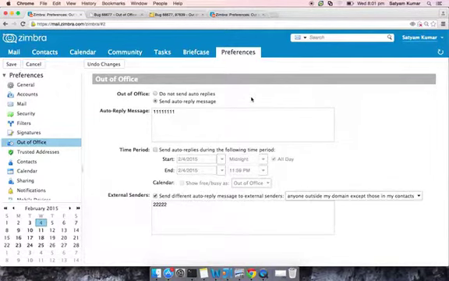So here we will be talking a lot about out of office vacation reply in context of the external sender. So it's worthwhile to know the meaning of the external sender in Zimbra mail context. External can be defined as addresses that are outside the domain, or the addresses that are outside the domain that are not in my address book.